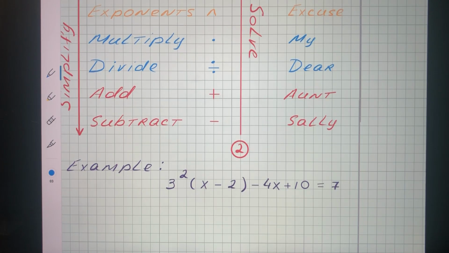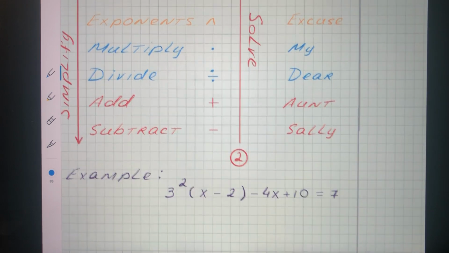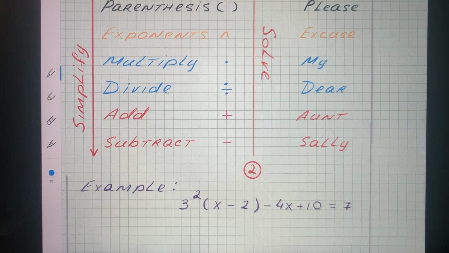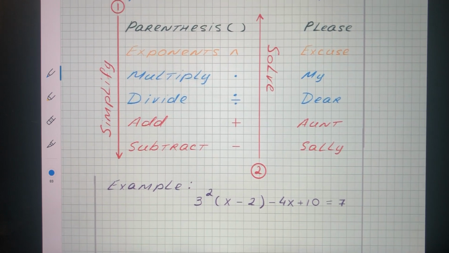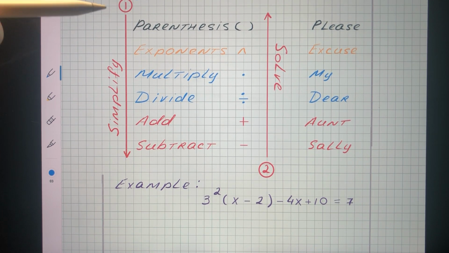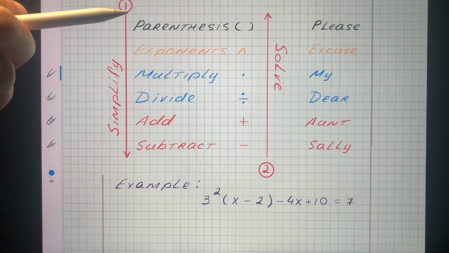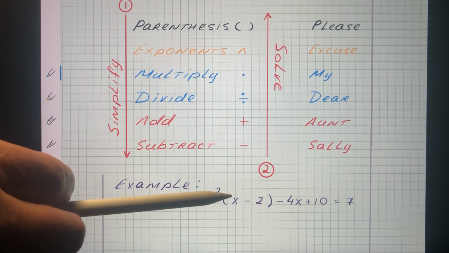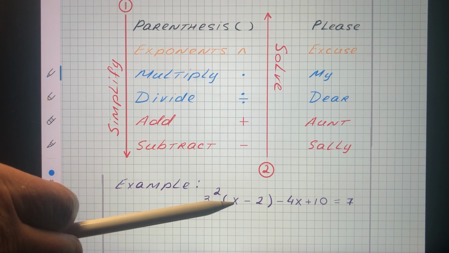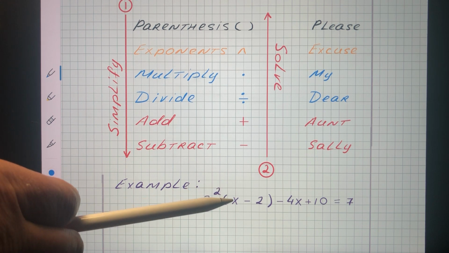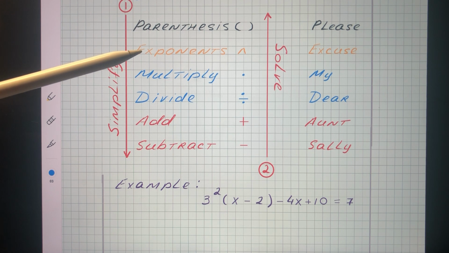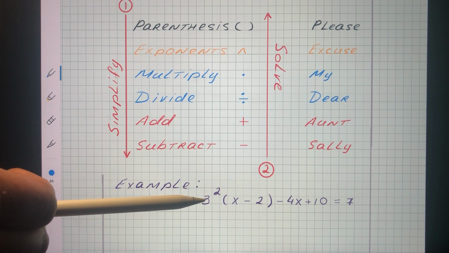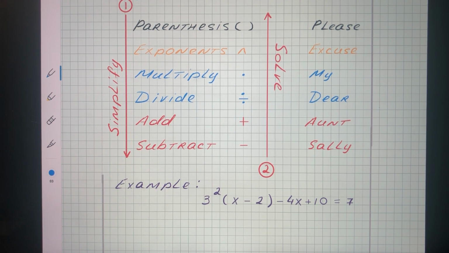So below is an equation, and let's zoom out a bit. So here's the equation. The first step is simplification. So we begin at the top and we work our way down. The first part is parentheses. Here we have parentheses, but inside of those parentheses there is nothing that we can do because we are looking for the x and we can't subtract the 2 from what we don't know. The next step is exponents. We have exponents right here. 3 to the power 2 is an exponent and we can do it. So let's go ahead and do this step right away.